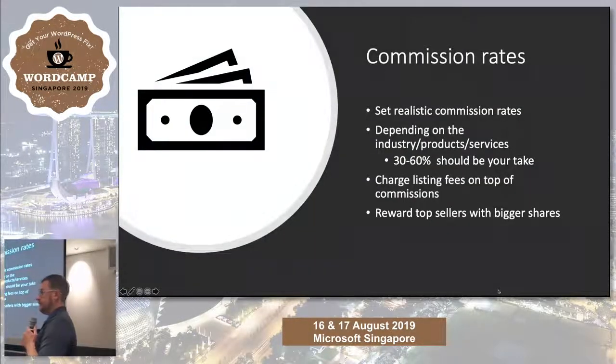Commission rates. I've logged into thousands of sites where the commission rate is 5%. They're taking 5% of a sale, and 3.6% of that is taken in transaction fees, so they're making less than 2% on every sale. That's not sustainable. When you're in a niche marketplace, you should be charging much higher commissions if it's percentage-based — a minimum of 30%, especially when you first start. As you get larger, you can adjust your commission rates.